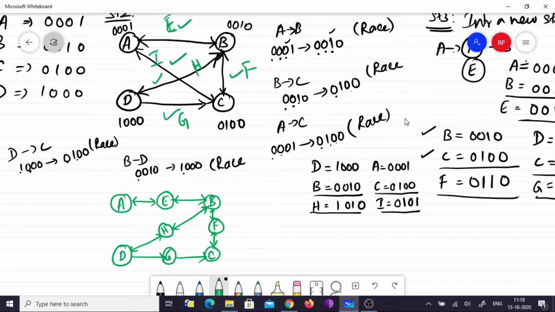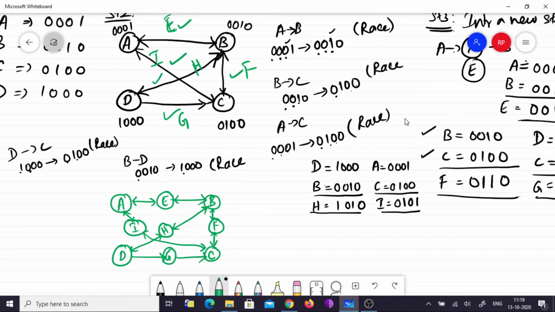So likewise, the last thing that is left out is A and C, which is through I. I is here, bidirectional. So this is a newly formed transition diagram.